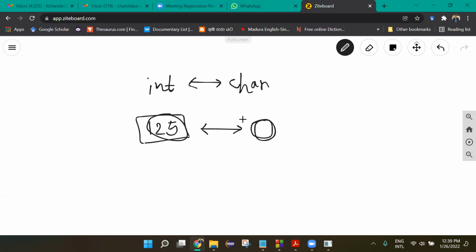The other way around is also the same. If you use a character, for example C, and you want to use it as an integer, you can do that. In that case, the ASCII value of this character would be considered. So int and char are interchangeable.